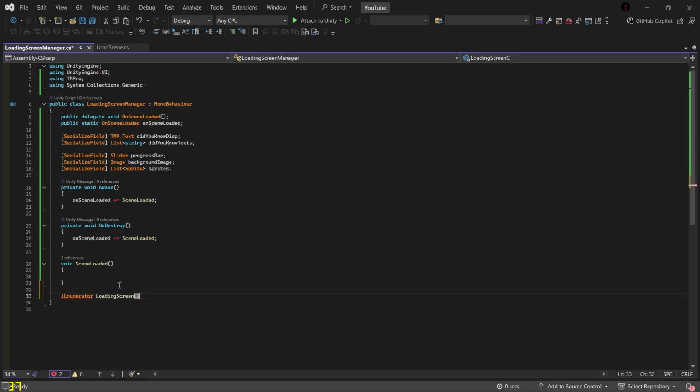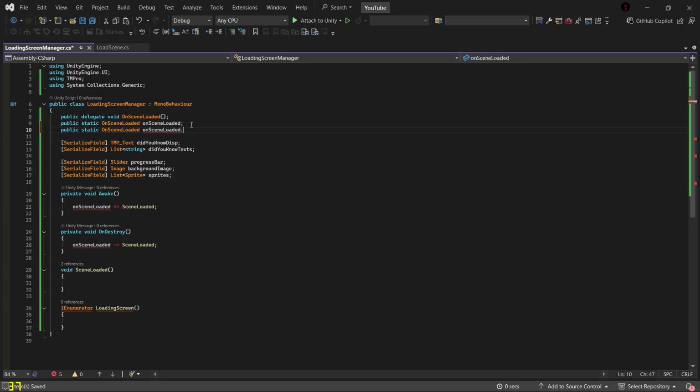And then here let's do an enumerator, a coroutine, and I just call this loading screen, and then I do another one and call this request scene loading.